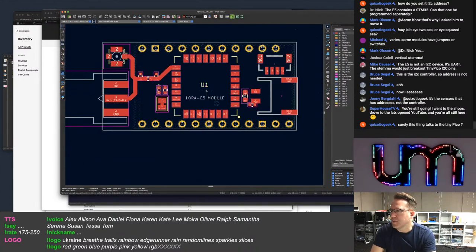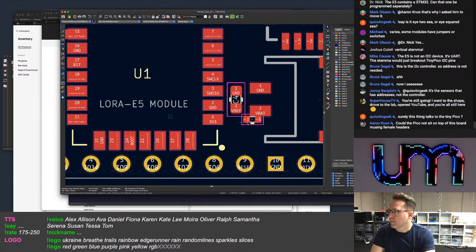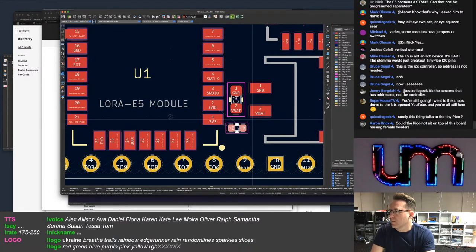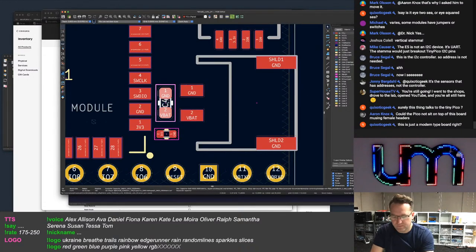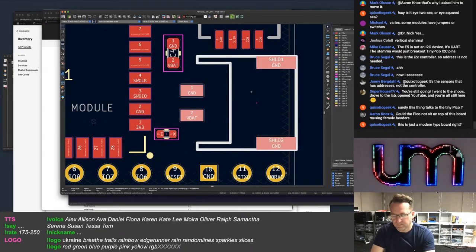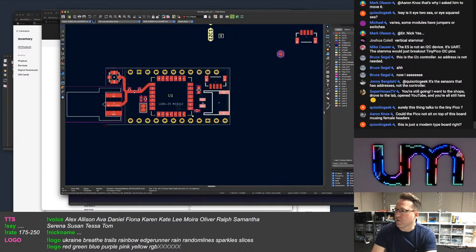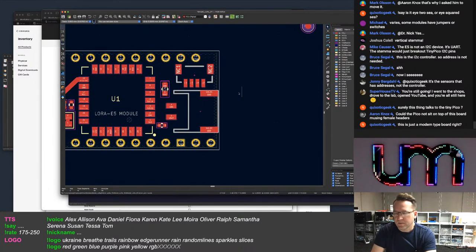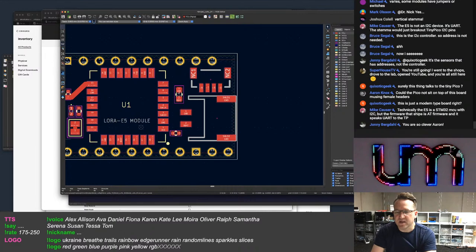Yeah, the TinyPICO talks to this. Yes, it does it via UART. Look, I can fit that on. Yeah, it works in AT mode. Yeah, it ships with AT firmware on there.